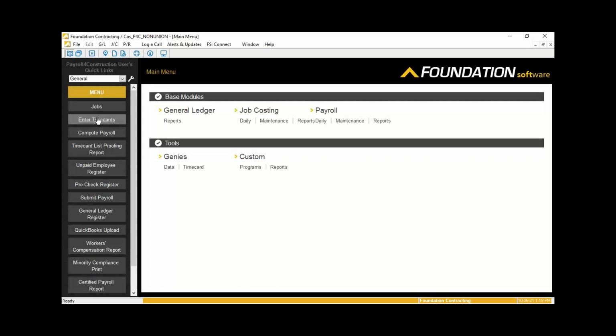And then to get time into the system, you have a way to type it in there manually. If you're just getting pen and paper time cards from the field, you can just come in and type it in. Our screen's customizable, so we can make it fit, based on what you're looking at to do the entries. We also have our own mobile application that uses parts of the Foundation mobile app. So you can have the employees enter time in there and then just sync that time over seamlessly right into the payroll system.